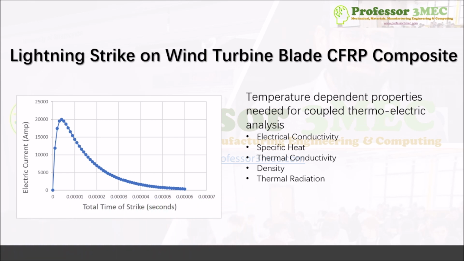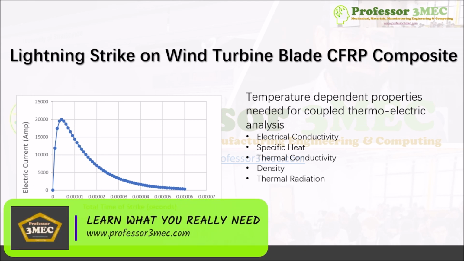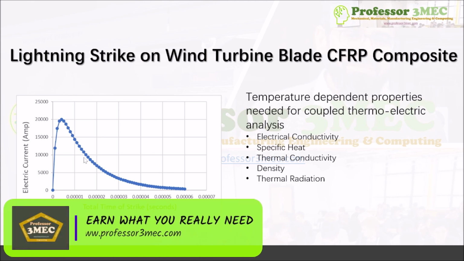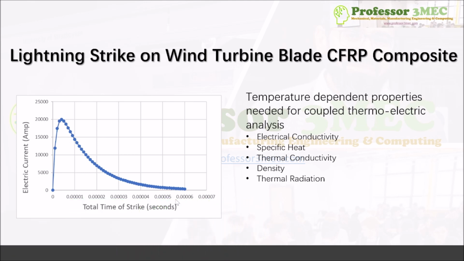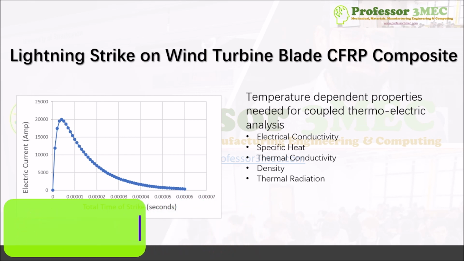So what we're going to do, we're going to try to simulate that plate, which I just showed you before. And there will be lightning strike in the middle of the plate. I will use this well-known relationship to define the lightning strike curve, which is electric current as a function of total time of a strike, which is shown here on the slide, and it will look something like this. And I will apply a total current of around 20 kilo amperes, again taken from literature. If you're interested in which literature I have used for this curve or other material properties which are shown on the right hand side, then please comment below and I will share the link with you guys.